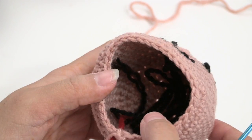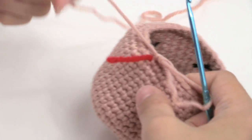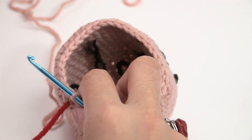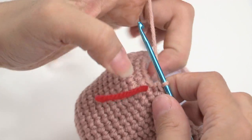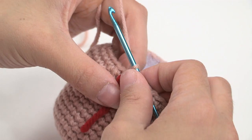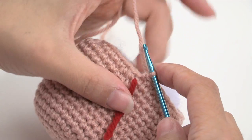So now we're going to close the bottom of the head, but to do that, we have to decrease, and we also need to start stuffing. So grab your polyfill and start putting some in there and continue working. And once we get down to about 24 stitches, we want to complete stuffing. So going on round 19, we are going to decrease again.